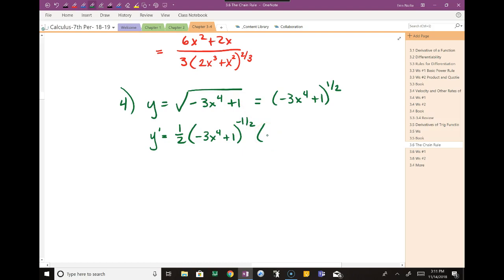What's the inside? Negative 12x cubed. Good. Okay, so simplifying. Do you see I'll have 1/2 times negative 12x to the 3rd? Is that going to break nicely? Yeah, 12 times 1/2 is just negative 6, right? So I'm going to have negative 6x to the 3rd, and where is that going to be? On the top or on the bottom? Bottom. Does it have a negative exponent? No, yes. It's on the top.